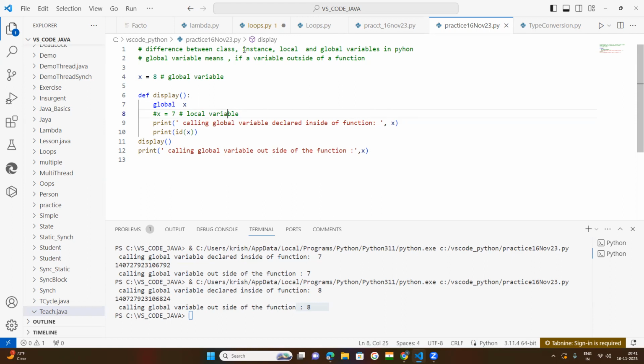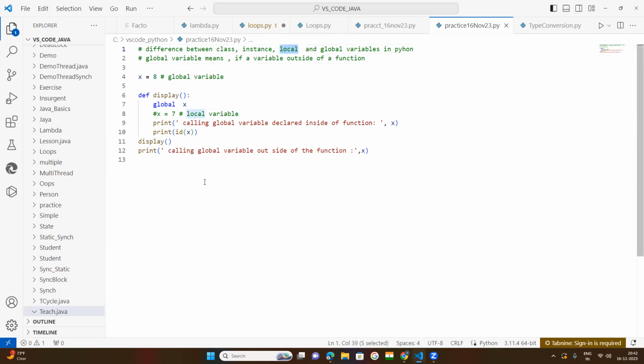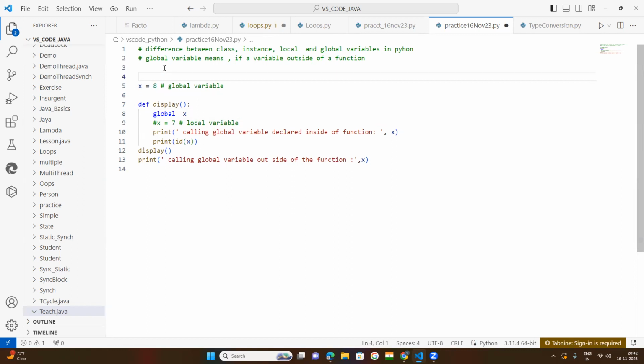Now, what about the class and instance variables? Class variable, instance variable, and local variable are related with the class and objects. Now, I told you that once a function is there and you create a class with the class keyword, create a class named student.